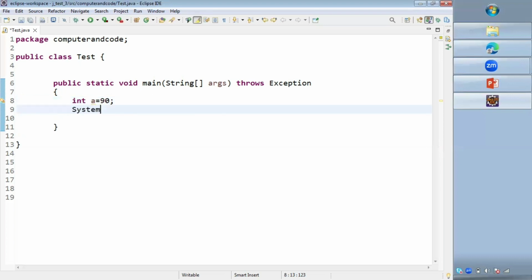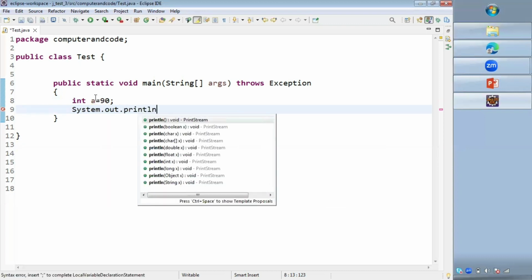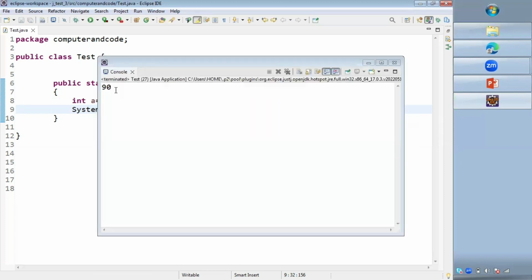If I want to print it, I will use System.out.println and print the variable a. When I execute this, I get the a value printed on the console. So 90 you can see printed on the console.